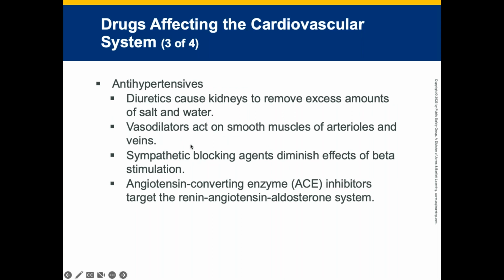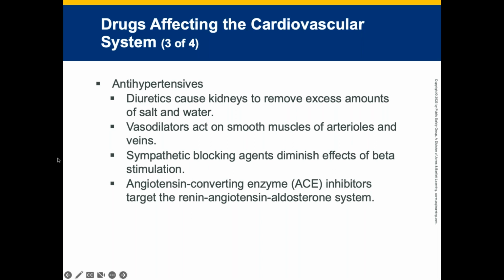Now let's talk about antihypertensives, like diuretics. What is one major diuretic that patients take? A lot of patients take these, especially if they have heart failure. Lasix, exactly. And they're not going to call it Lasix, they're going to call it furosemide. And when you ask them, they might tell you, I'm on this water pill. All right, great. So you're on Lasix, furosemide.